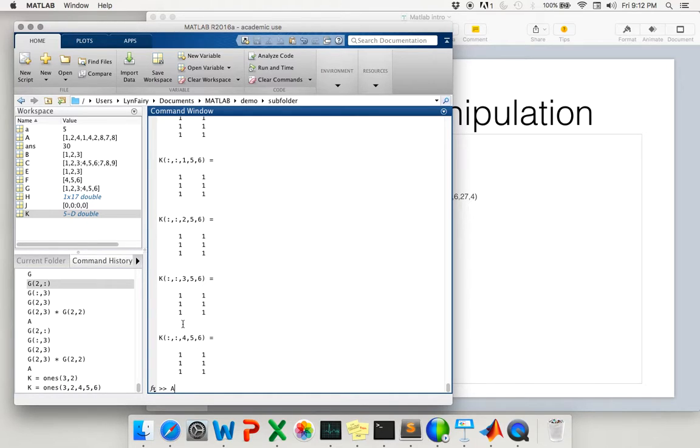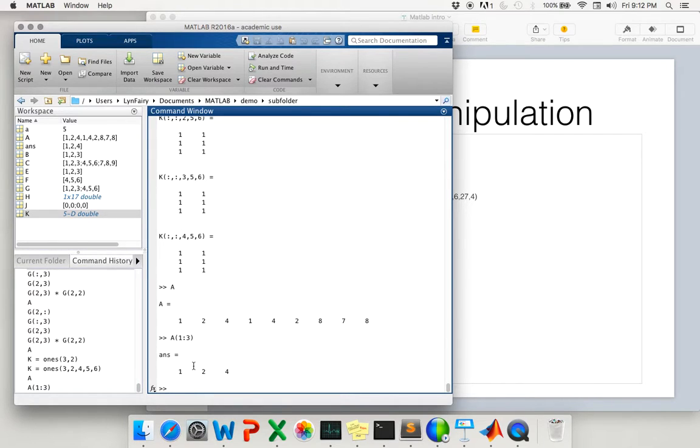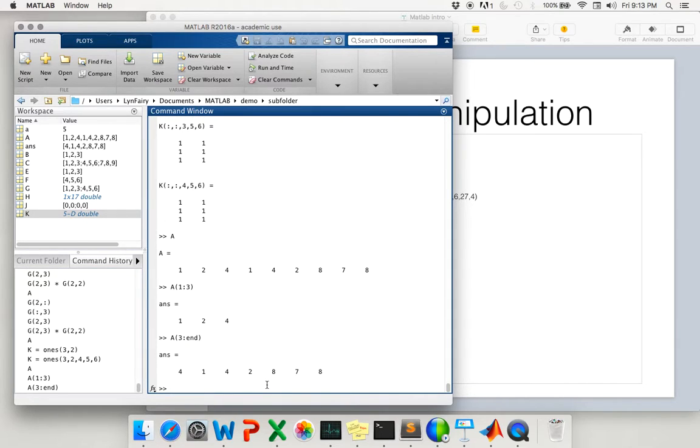So let's say you have your matrix A here. I want to say maybe look at just the first 3 elements. That will be done by open parenthesis 1, and then you use the colon until 3. So this gives me the first 3 elements. Let's say I want to do from 3 until the last one. The nice thing is you don't actually have to know how many there are, so you can just say 3 until end. And it's going to give you that back section of the matrix. Cool.